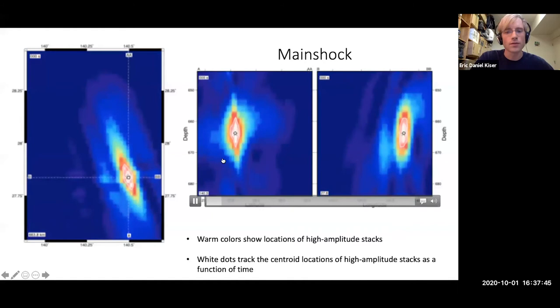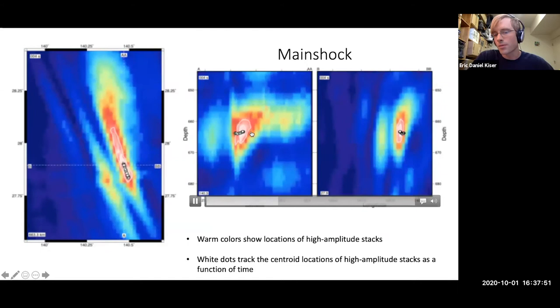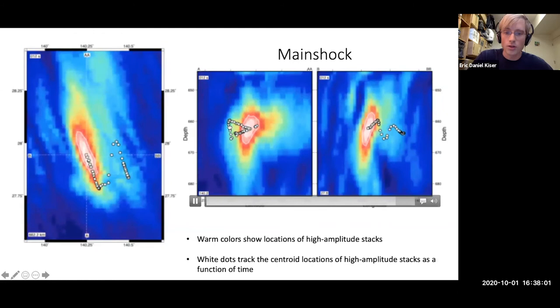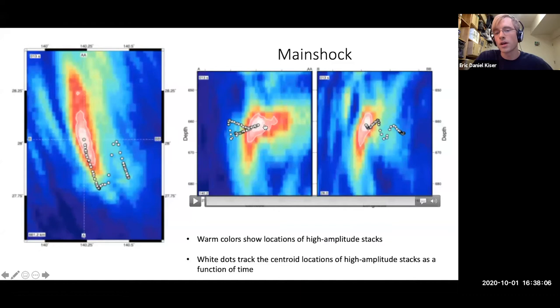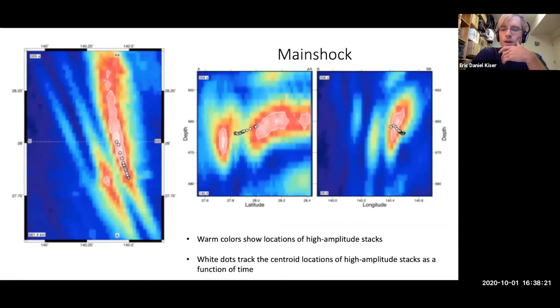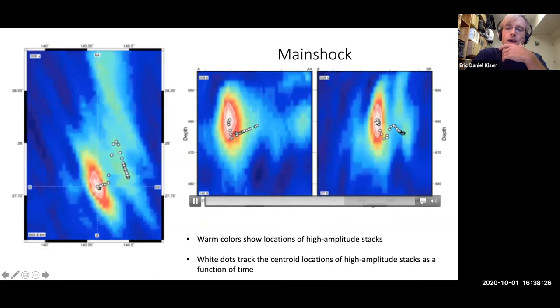Now we can focus on the middle panel. What you'll see for this northwest propagation is that the depth of this energy doesn't really change much through time. You have this jump back to the south, that little segment that ruptures to the southwest, and you actually see pretty large depth extent to that. And then this final northwest rupture, once again, not a ton of change in depth. Then I'll do it one more time for this right panel, the east-west cross-section. You'll see the same features here: little change in depth for that first part of the imaged energy, a pretty significant change in depth for the second part, and then little change for this last part of the imaged energy.